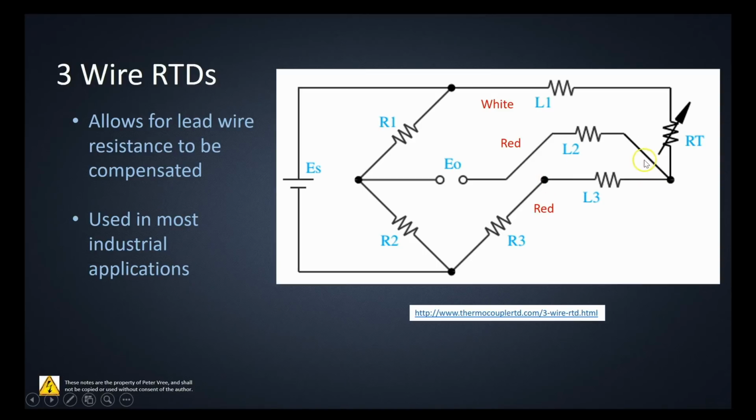And this lead conductor that goes to our voltmeter, well, our voltmeter is going to be a high impedance path, meaning that very minimal current is actually going to flow on this lead resistance. So at that point, we've again eliminated the lead resistance, and whatever voltage comes in here won't be skewed by the resistance of the lead conductor. Essentially, there will be a voltage there, but very minimal current actually flowing because of the high impedance path of the voltmeter. So by using a 3-wire, you give yourself really high accuracy values from the RTD.